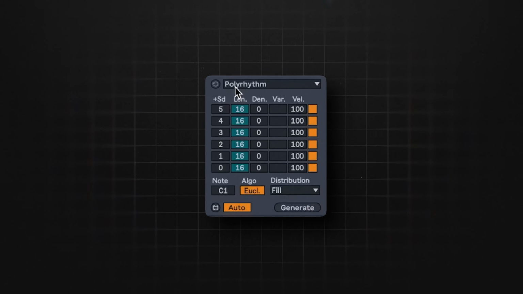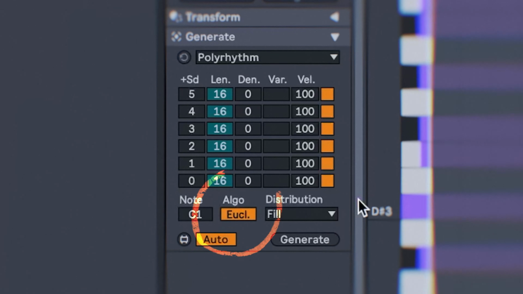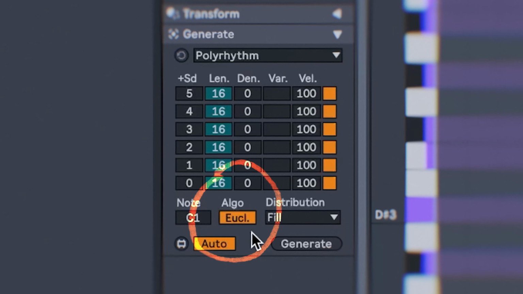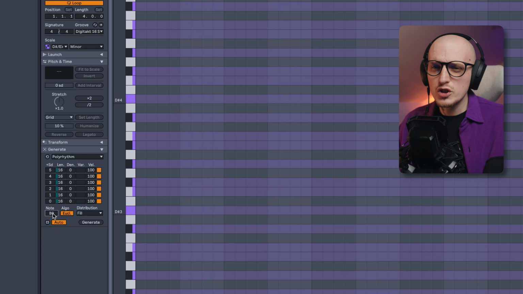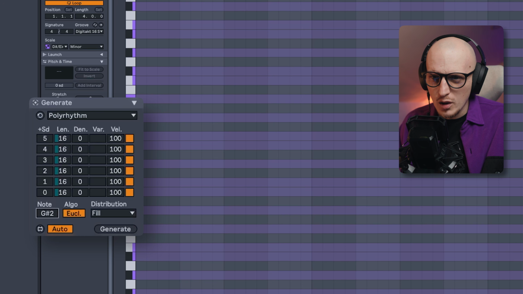But I get it, this MIDI effect workflow may not be your cup of tea, and that's where this simple polyrhythm tool comes into play. Now once again, I'm not qualified enough to show you the differences between different music math algorithms, but luckily this one has the Euclidean algorithm, so we can stay on the same page. The first difference is that it's scale aware, but you need to put the root note to the note that's actually inside your scale, so let's bring it up to D#3, and now we can start generating patterns.